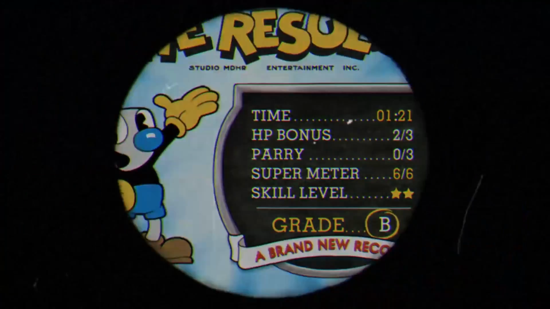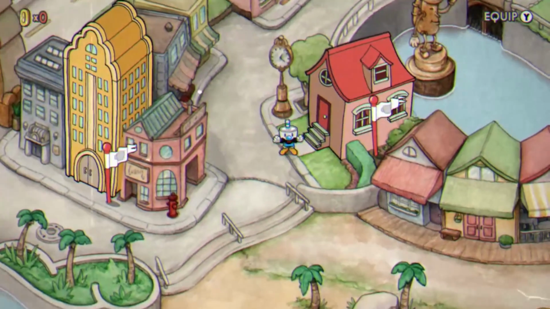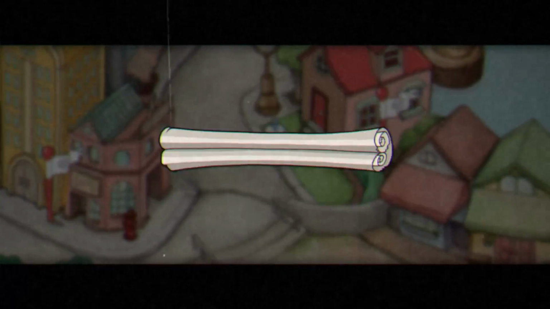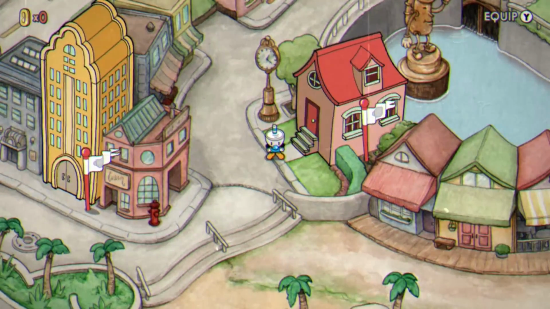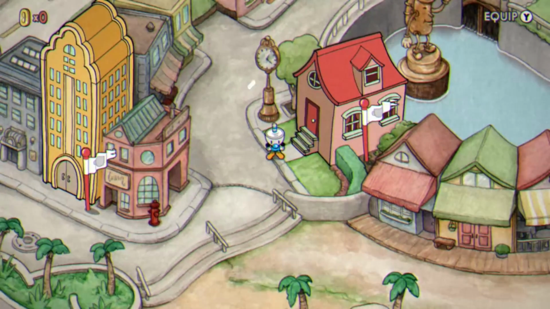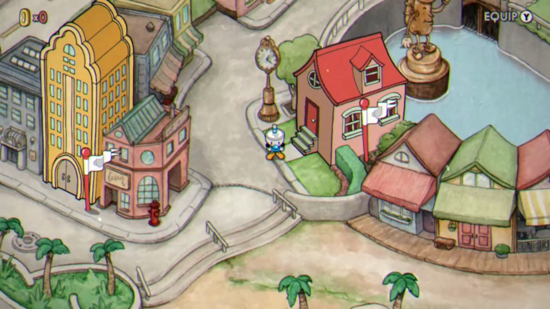And that is going to wrap up another Cuphead session. We got Rumor Honeybottoms. We got Werner Werman. We only have really difficult bosses left, but that doesn't mean that it won't be fun. So I will decide. Actually, I'm probably going to do the run and gun level next, and then we'll transition into one of the last bosses. So I'm excited for that. Hopefully, you're all excited for that.